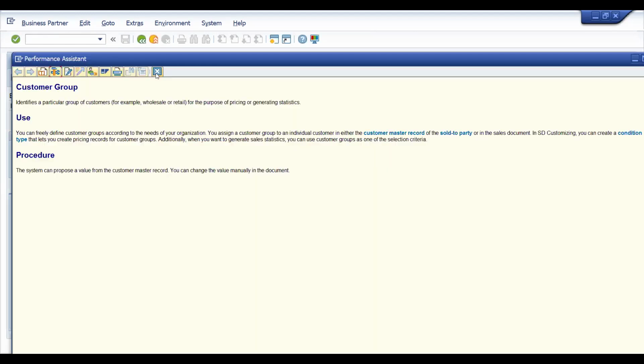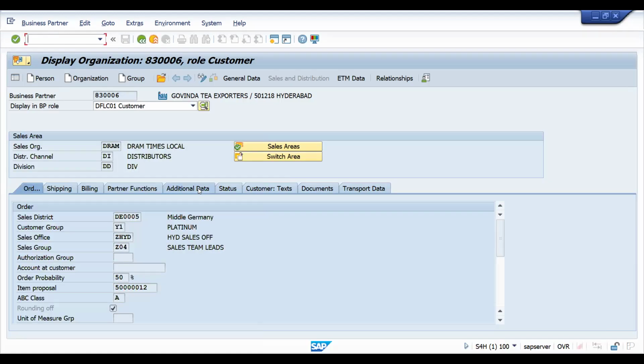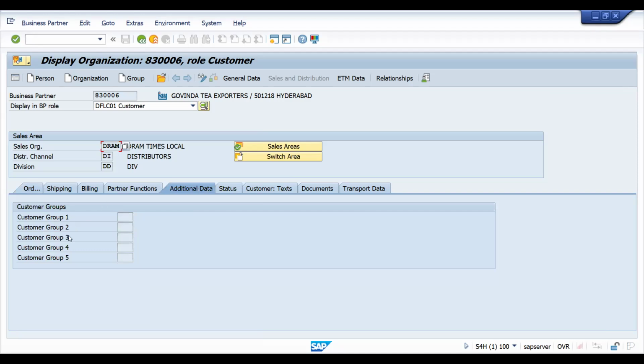But what we are going to learn now: if you come here, additional data, we have a few other sets of groups already there. So what is the basic advantage? In practice, based on my 11 years of experience, these customer groups were reutilized if any additional data or additional filters are required for your reporting, on the sales report side.